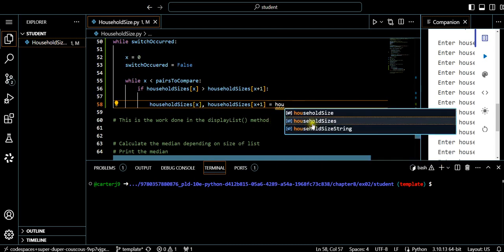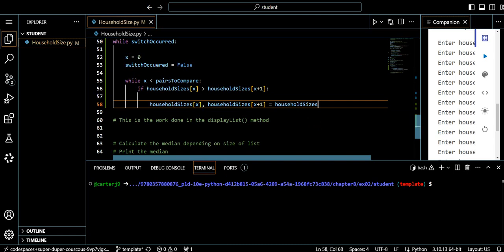Correction: household sizes x plus 1, comma, household sizes x.